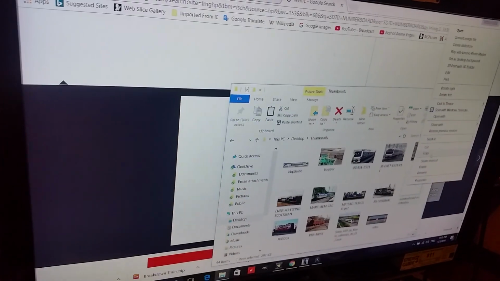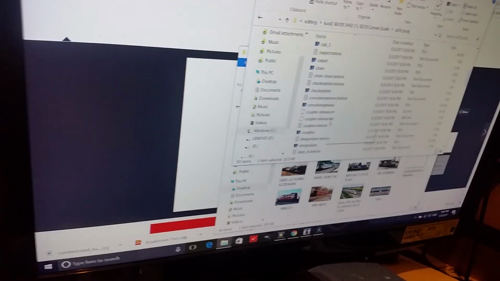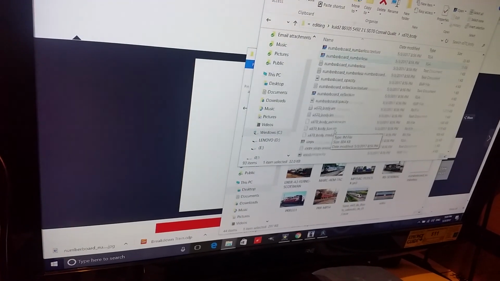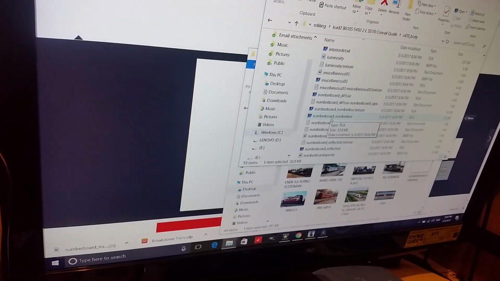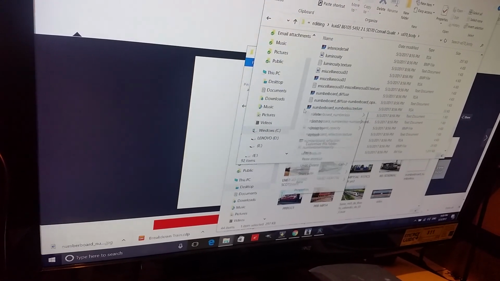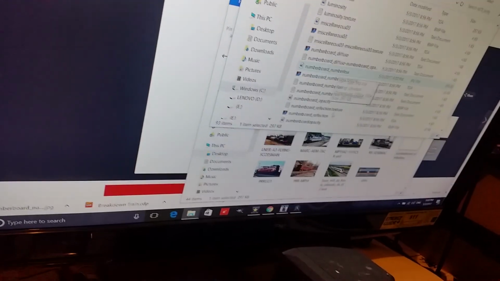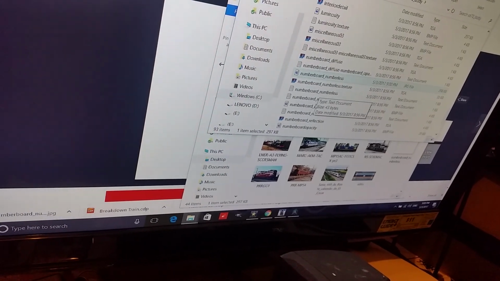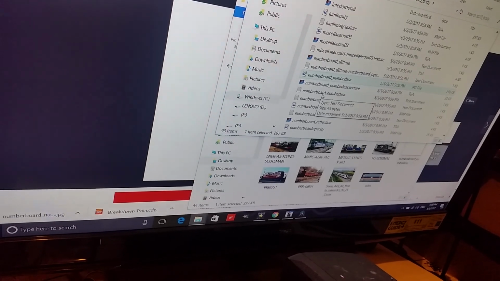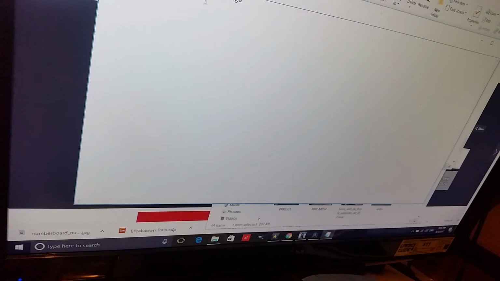Okay, so I'm gonna copy this. First I'm going to delete the original number board numberless texture. Then I'm gonna paste this here, number board numberless. Okay.